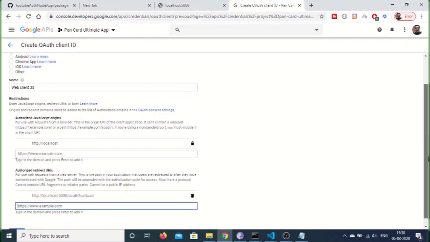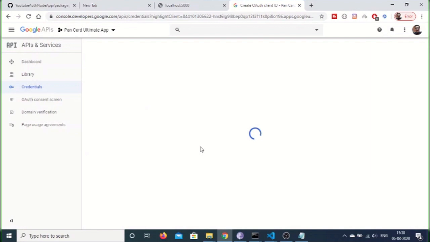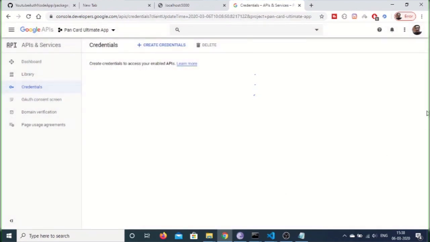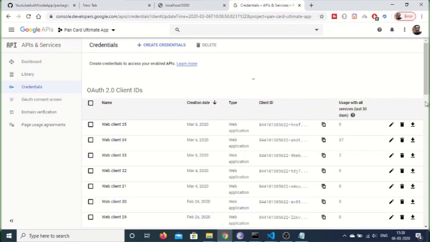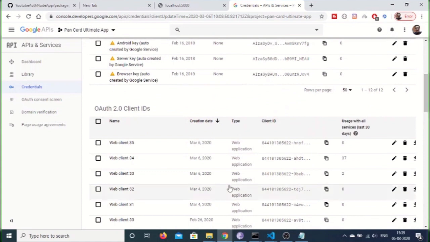After giving your redirect URI, just click on create. This will create the client ID and client secret for you. Click on OK. We just need to download a file that it will generate. If you drag down, there is now a download option like this.